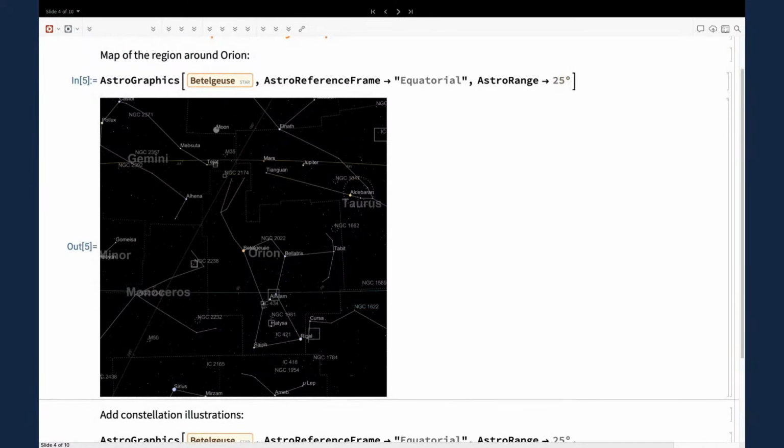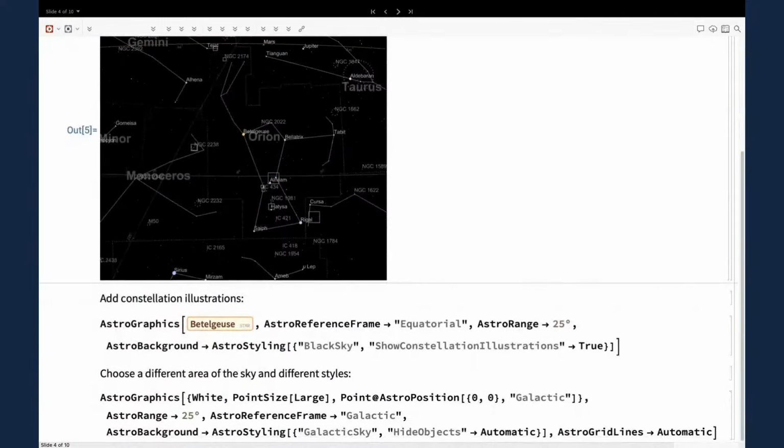Notice that there are some lines. I'm not sure they can be seen through Zoom, but there is a line here, which is the projection of the equator, and there are other lines. This is the ecliptic in yellow. So you will see that the solar system objects are moving close to that line. That's the path of the sun in the sky. And here we have another line in red, which is the plane of the galaxy, which is tilted with respect to these other two. We can also add constellation illustrations.